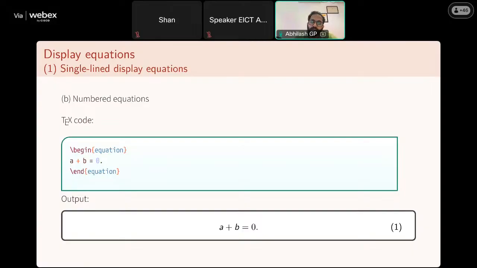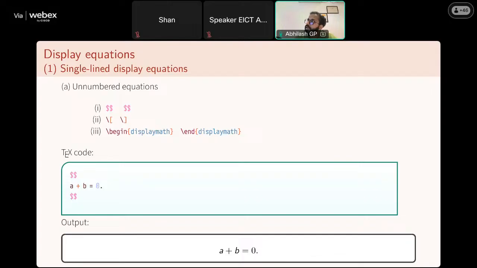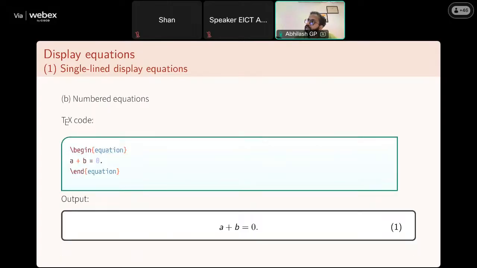Going to the second one, that is numbered. Previously it was single line display equations without numbers. So the second type is the numbered equation. When we add double dollar or backslash square bracket or \begin{displaymath}, it will not get numbers at the right end of the document. So for numbered equations, you need to add \begin{equation} and \end{equation}.